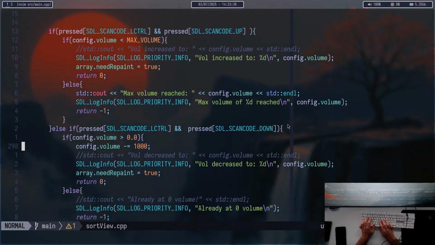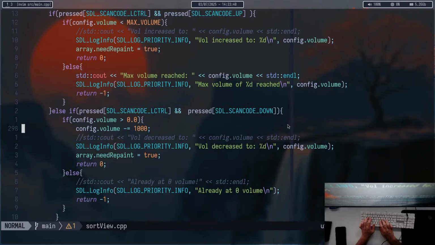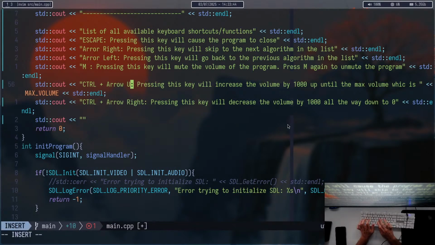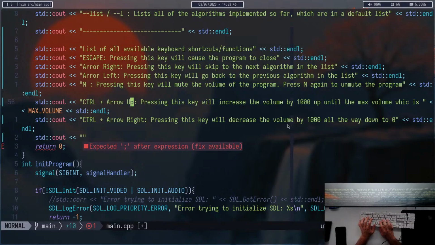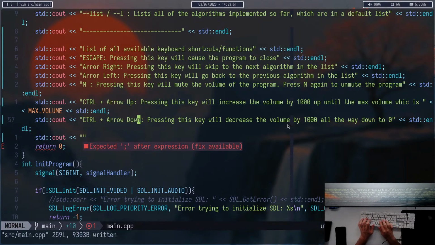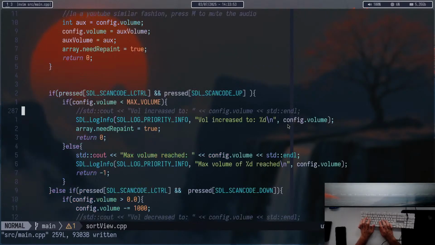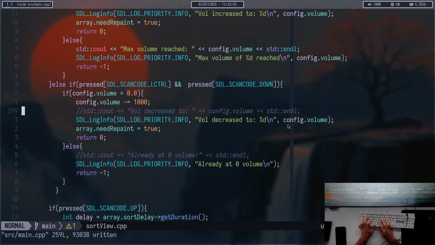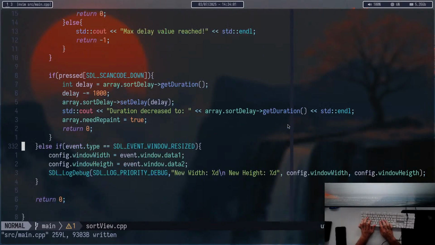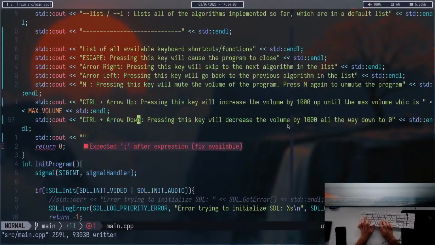Left, down. Wait, down. Oh shit. Okay, so this is arrow up. And then this is arrow down. Okay, my bad. Then you have up and then down as well. Okay, and then you can resize the window. Great.